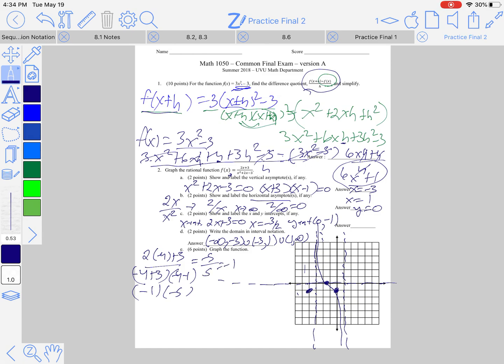Okay, so it's down here. So it's down below. This goes like this. Goes down. I anticipate the other one's going to be above, but I should check and see.